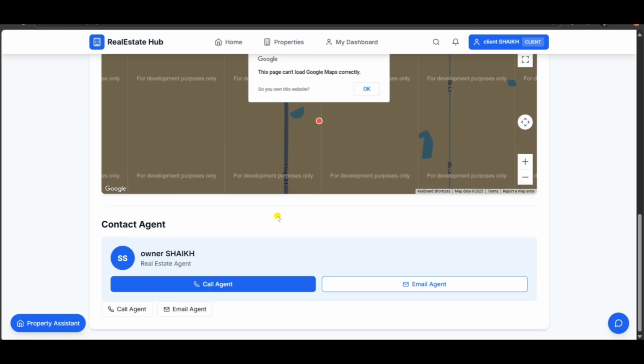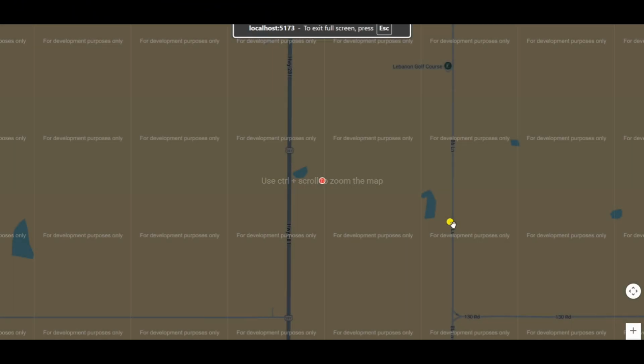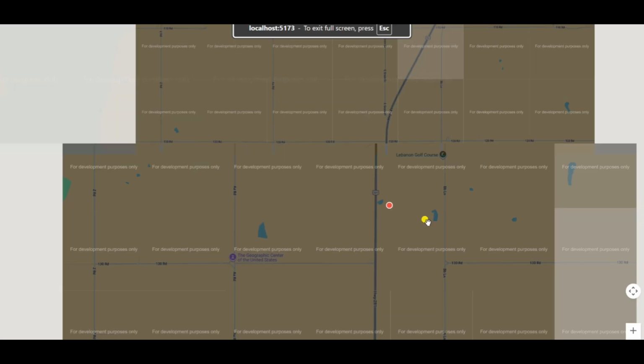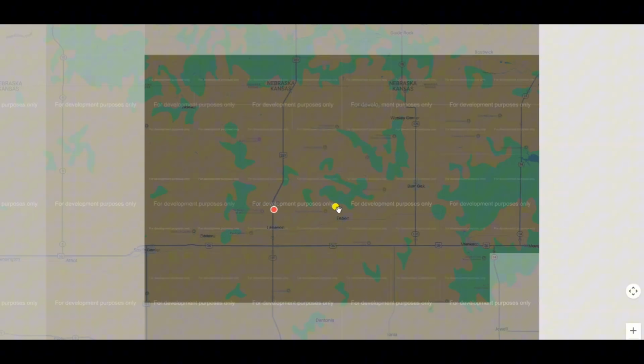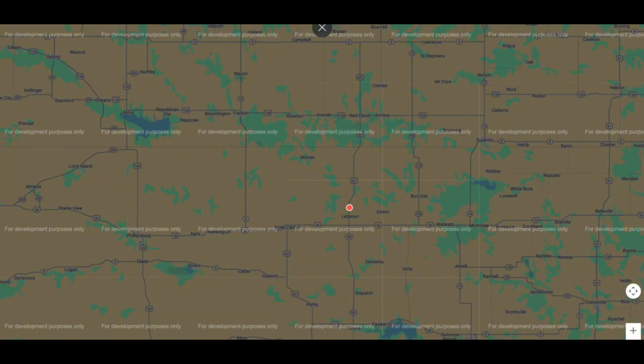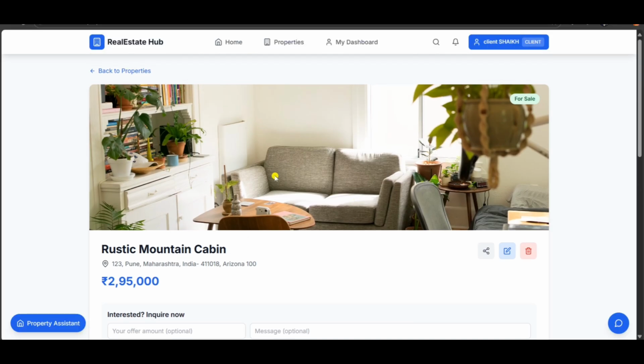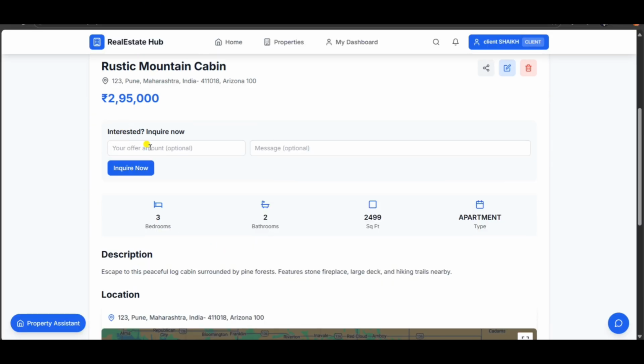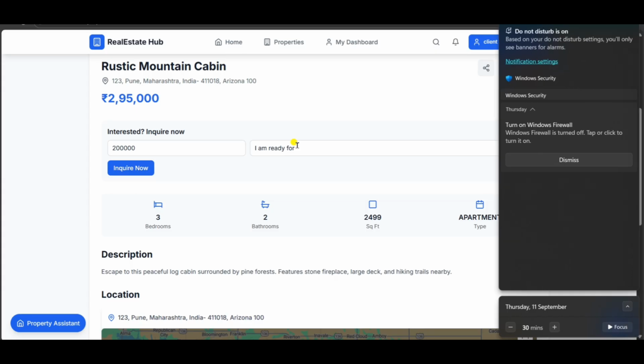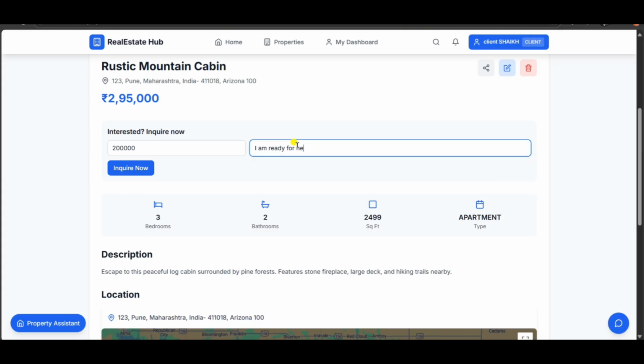We can remove it from the favorites as well. That's not an issue. And we can see now what we can do here. We can inquire about it as a client. You can see we are having this particular property at this particular location, and that is a very good thing. Now it is approved, so it is available for purchasing, negotiating, agreeing, whatever we want to do with that property as a client.